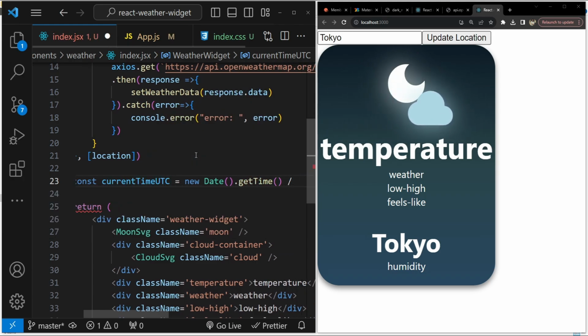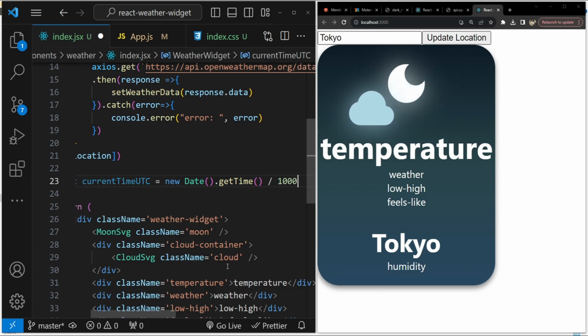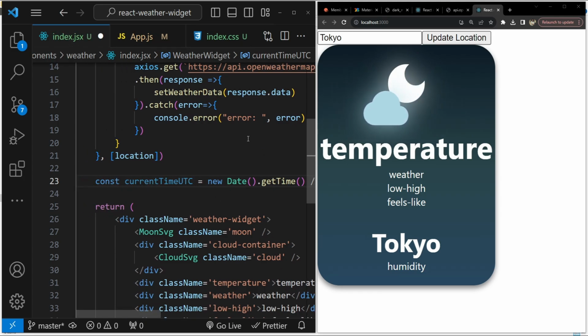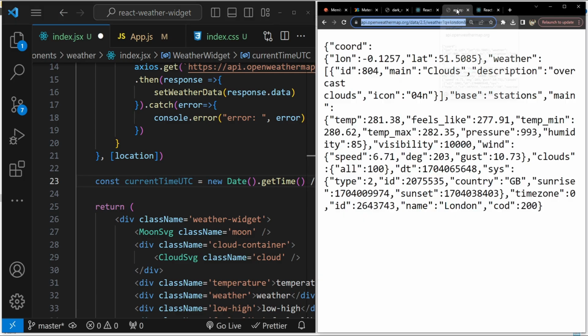We are going to divide by 1000. I will show you why. Because we are going to add the API result's timezone value to it. So timezone, yep, timezone is 0 for London actually. So we will do that to check if it's daytime or not.